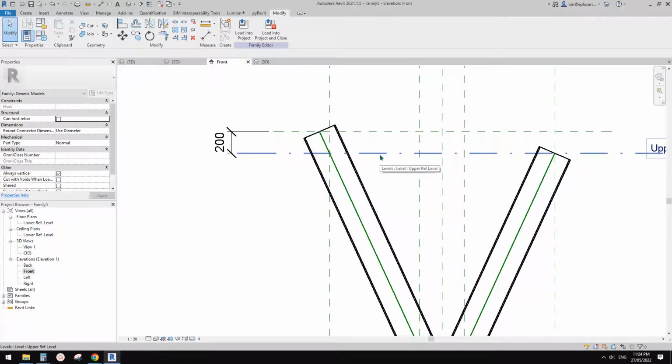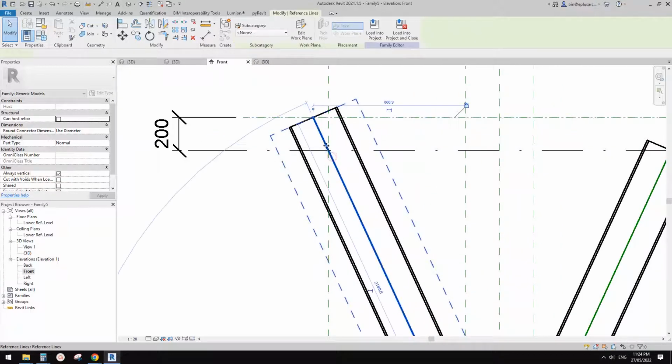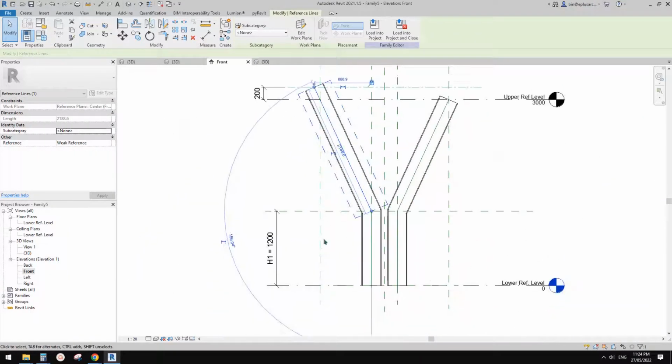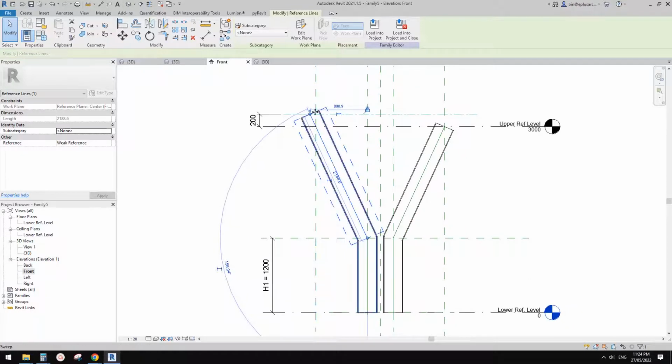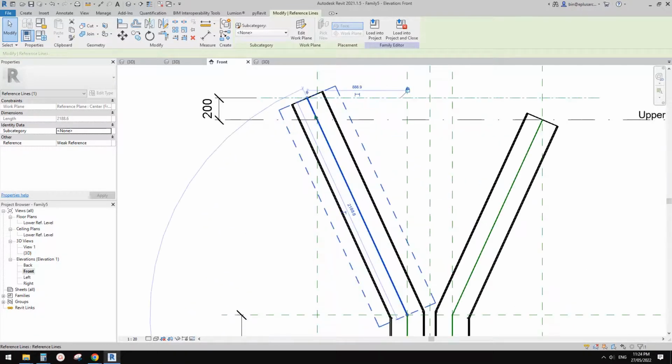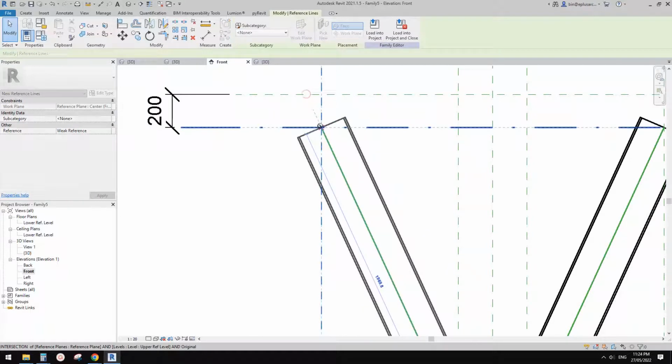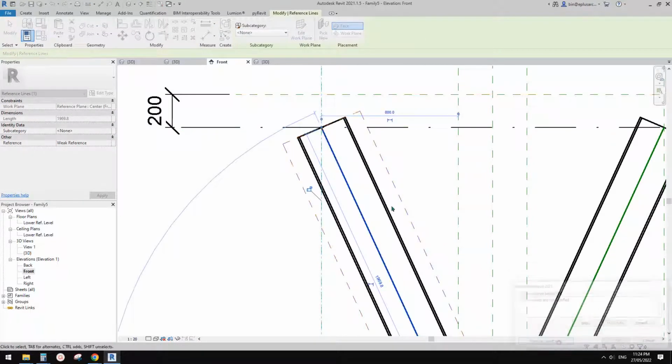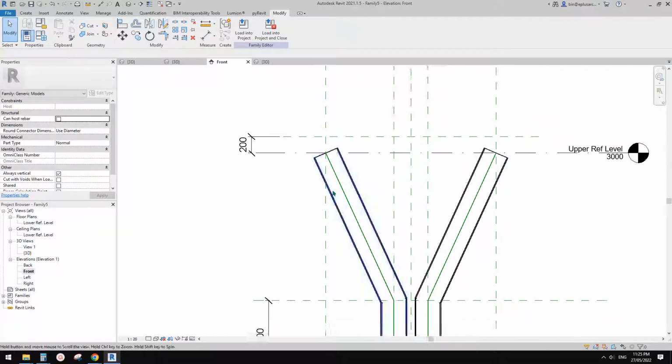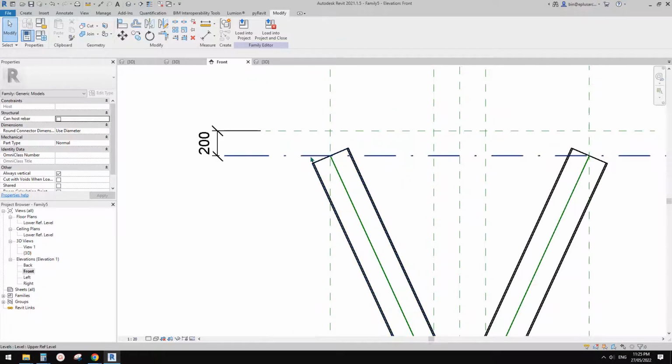Maybe not. Because it's more important to have this point on this reference plane. So maybe I'll just drag it back. Okay. Remove constraint, lock. Okay, so but we need this part, this bit.